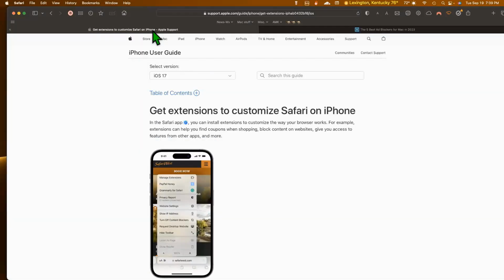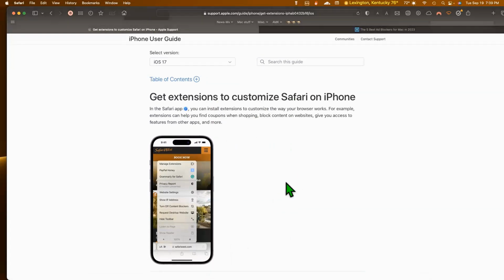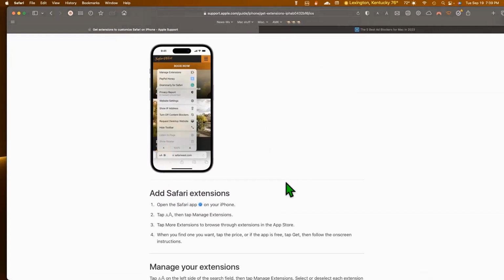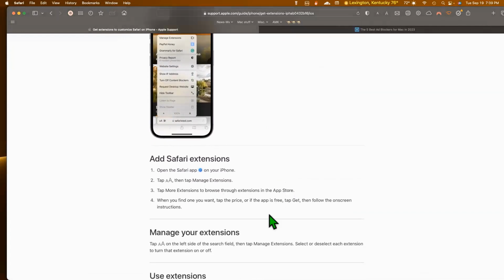Regarding the iPhone and the iPad, you can do the same on these. You can get extensions to customize Safari to block ads or whatever you want to do. And I sent all of you, in the chat link at the bottom of Zoom where it says chat, 2 articles, 2 items. One is this one right here from Apple, the website, telling you how you can install extensions on your phone or on your iPad. And I sent you one for the Mac too. It's very simple to install extensions.